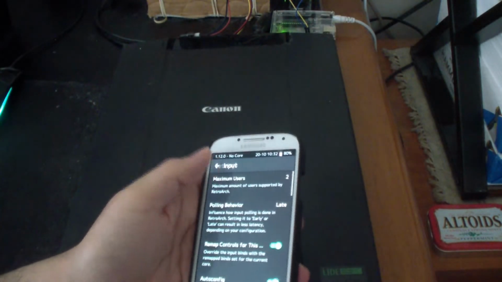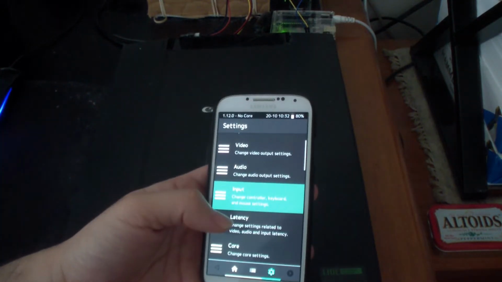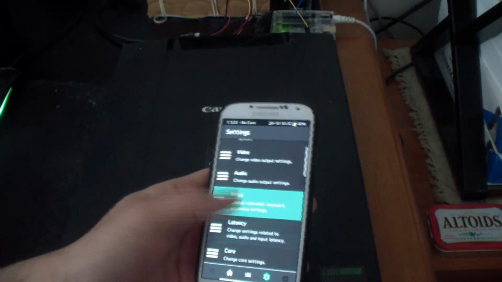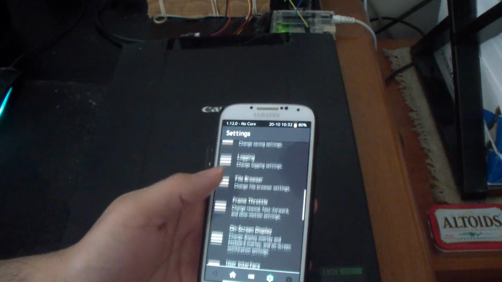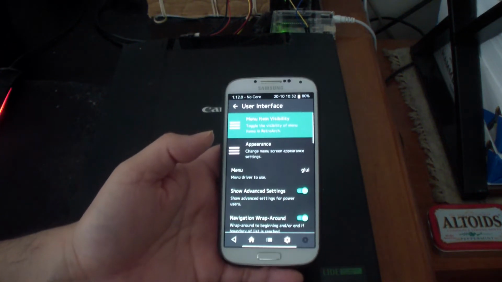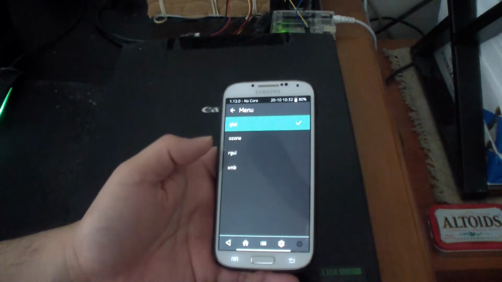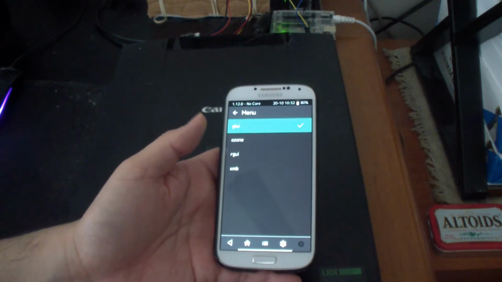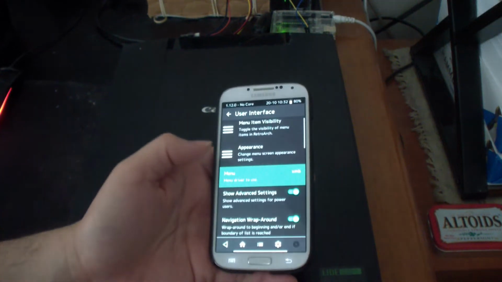You could do other stuff like change the user interface. Right now it's using GLUI. You could change it to XMB, Ozone, or whatever. Try XMB.